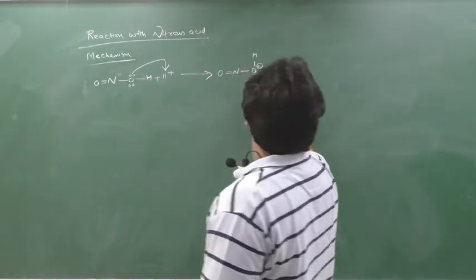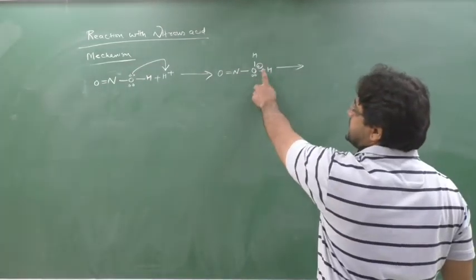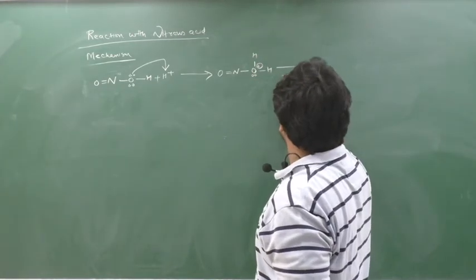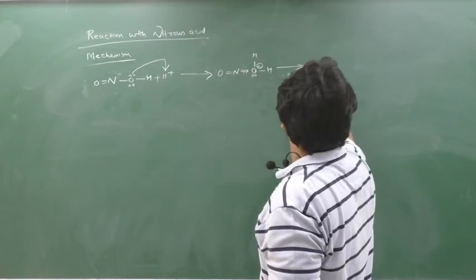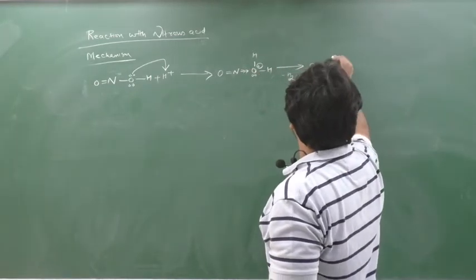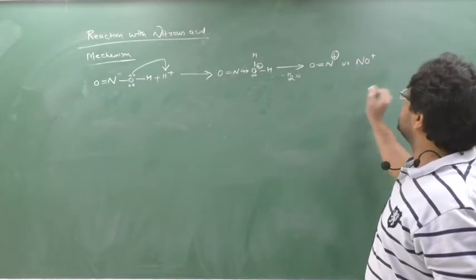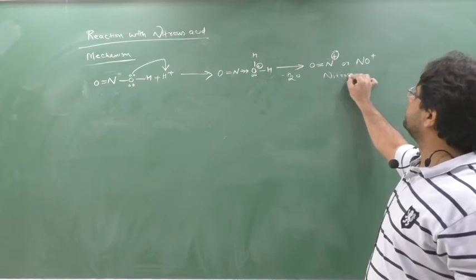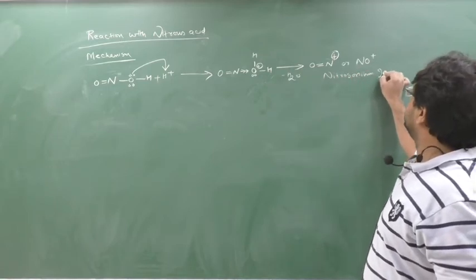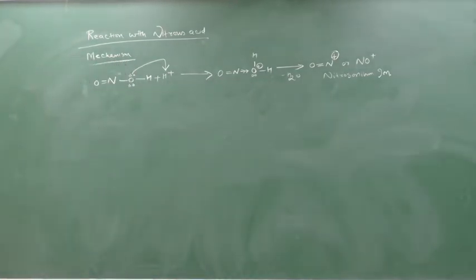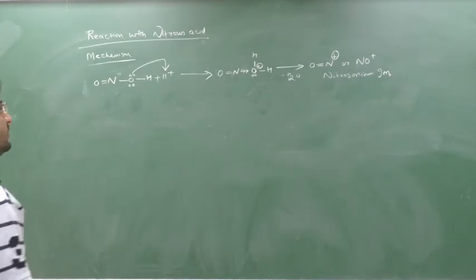You know that oxygen is an electronegative element, and a plus charge on it doesn't look good. So here water can simply be released. It will attract all the electrons from this nitrogen, so nitrogen will give its electron. So O double bond N plus, because nitrogen has given its electron, or I can write it as NO plus, which is known as a nitrosonium ion. Clear this part, beta? Now this nitrosonium ion is the intermediate through which the further reaction will occur.